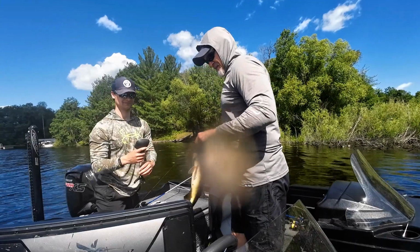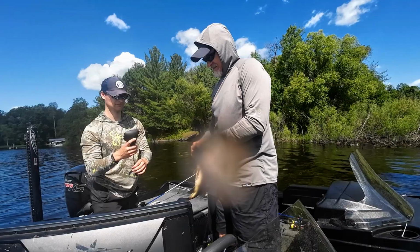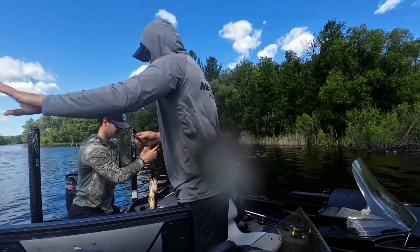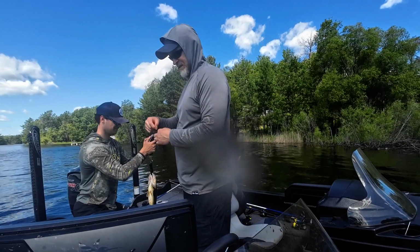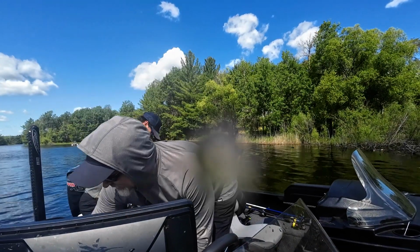Hey, one of my go-to setups for catching bass under docks in the summertime is fishing a 4-inch tube bait. A lot of people are throwing Senkos, a lot of people are skipping jigs, a lot of people are throwing other baits under docks. I like to use a Texas rig tube setup that I'll skip under a dock, and I have some nuances that I think will help catch you more fish.